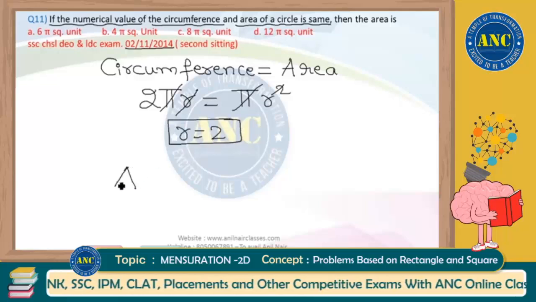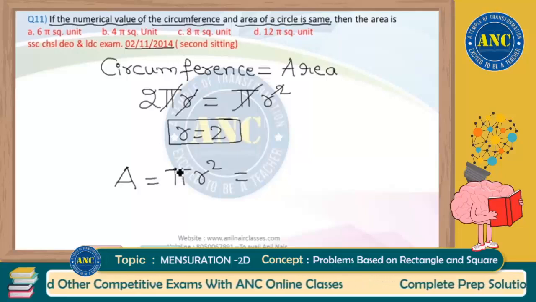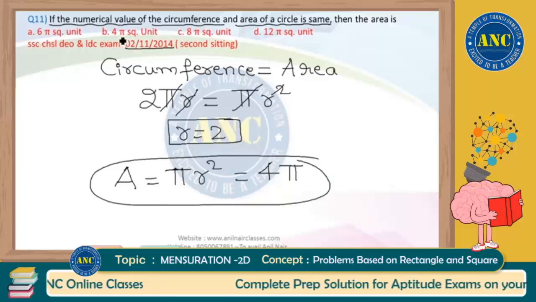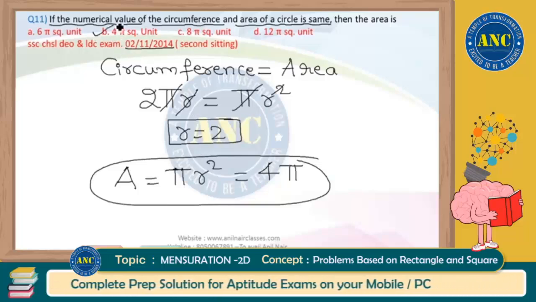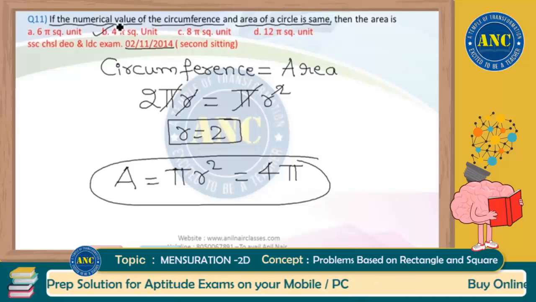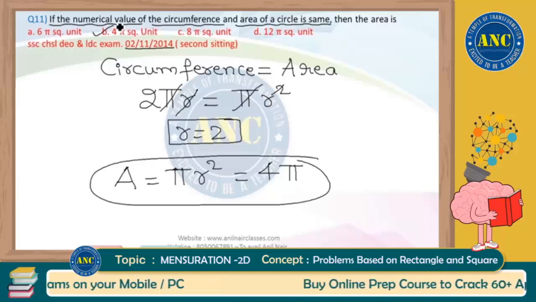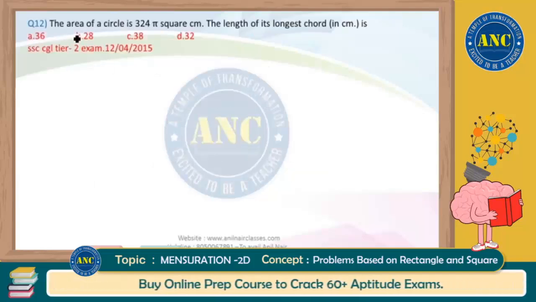Area of circle is nothing but pi r square. R is 2, 2 square is 4, 4 into pi. It's an easy question, sir. It's not a very beautiful question. In fact, the answer for this easy question is 4 pi square units, which is option B. Let us solve another question immediately without wasting too much time.